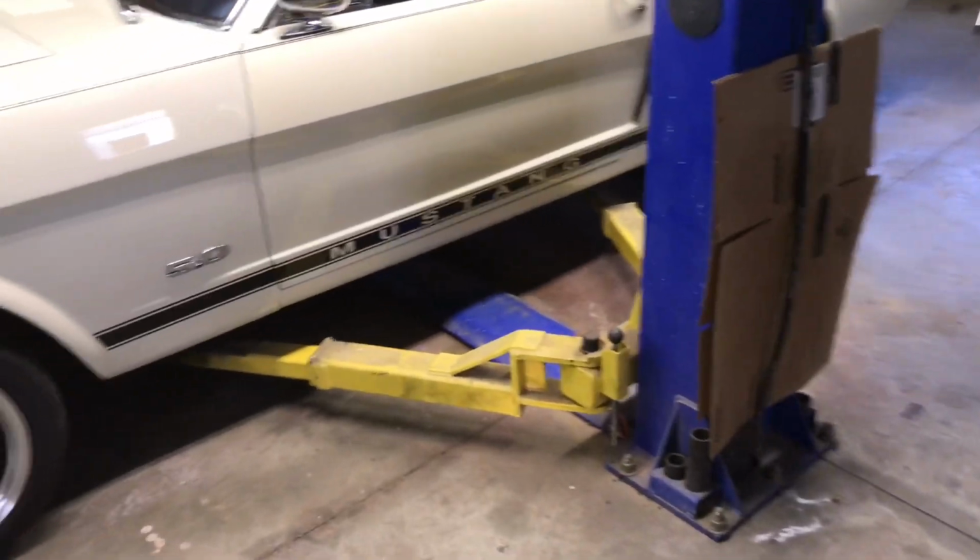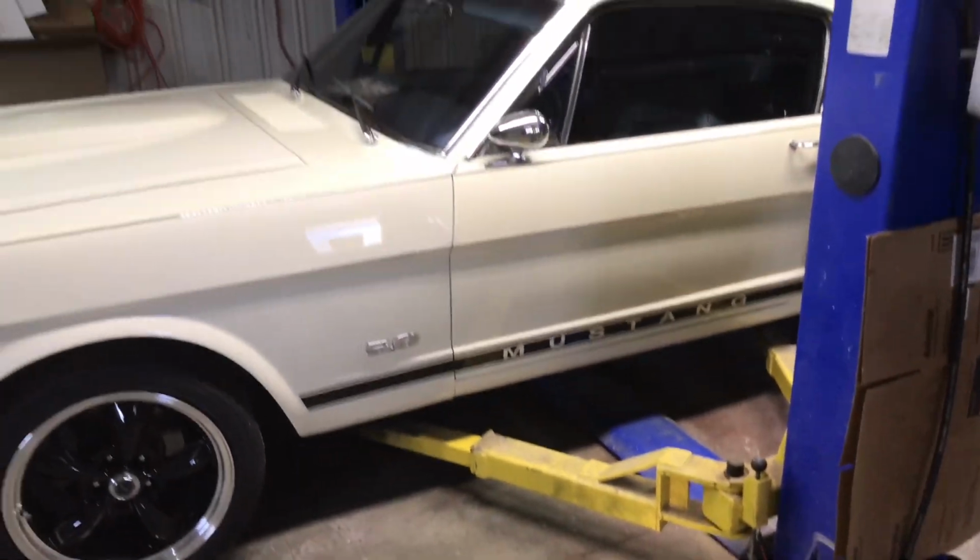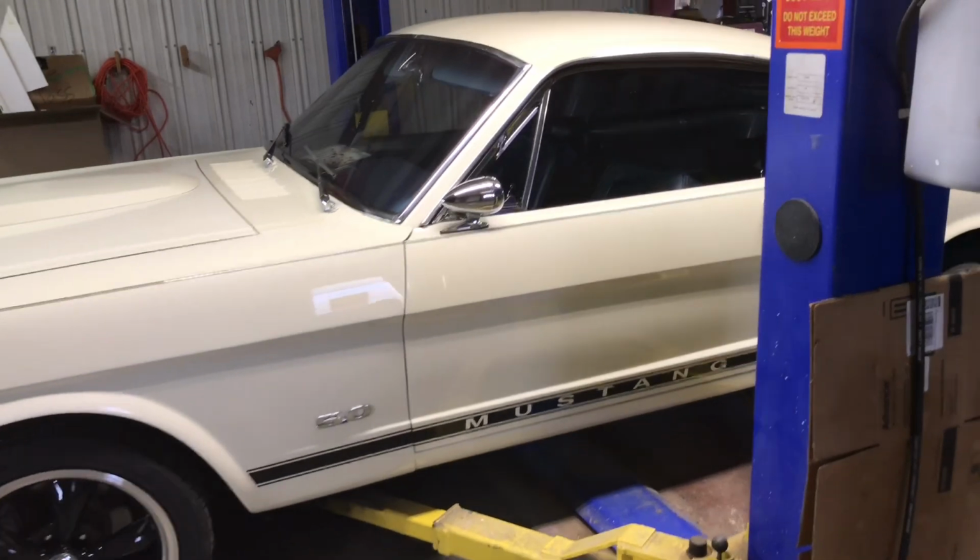Have it pulled in here on the lift and have the lift arms all set so we're ready to raise it up and get to work.